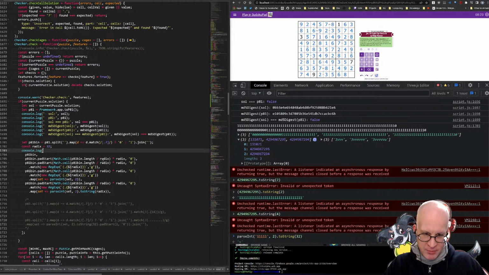So if we split it by 5, 5, and then go by base 32, radix. So I think radix is 5, and then 5 base equals 32.